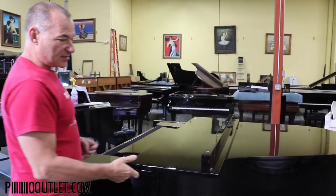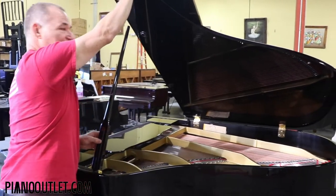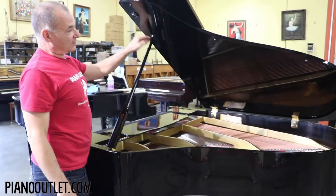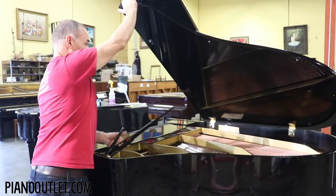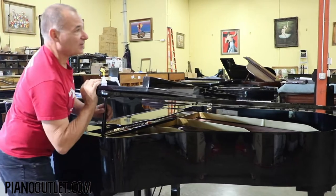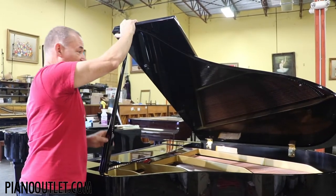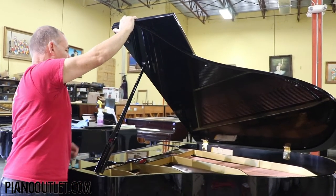And then when you lift this part up, it's very important that the prop, this is called a prop stick, is always at a 90 degree angle to the lid. So you see there's two cups here. The cup that's further into the lid gets the large part of the prop stick, and the smaller one will get this one. And if you notice, it's always going to be a 90 degree angle. So one thing you don't want to do is go like this, and you'll see a lot of pictures of pianos with this in the wrong place. And that's very dangerous, because this could pop out and it really could fall down. So you really want it just like this.